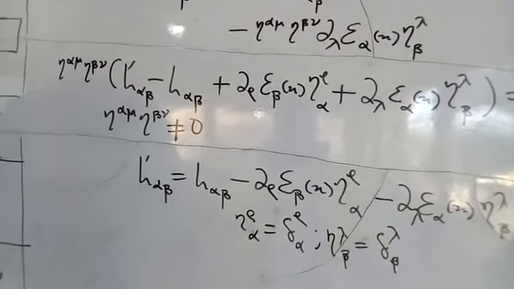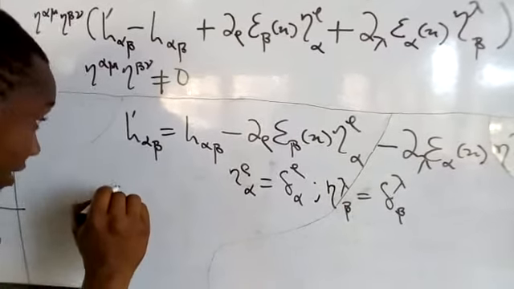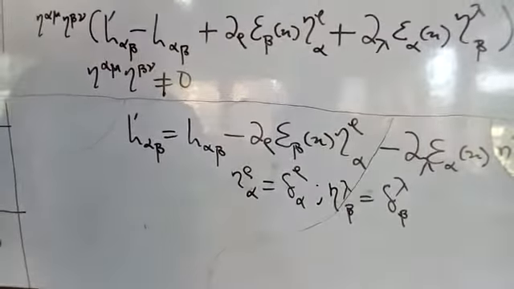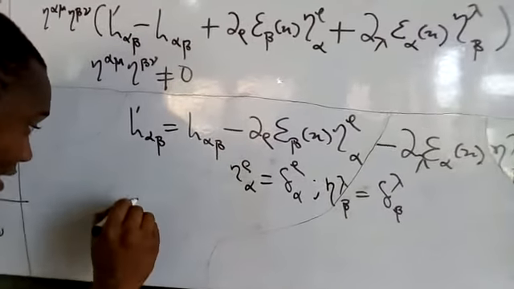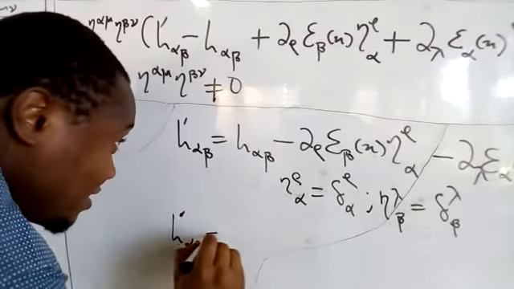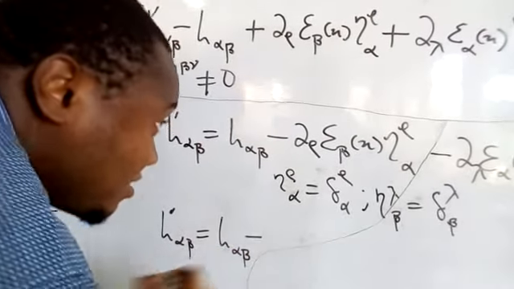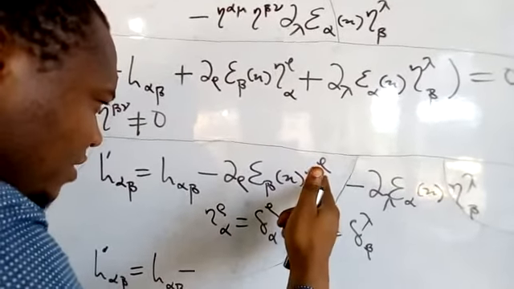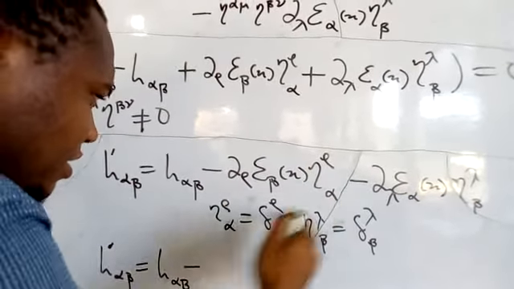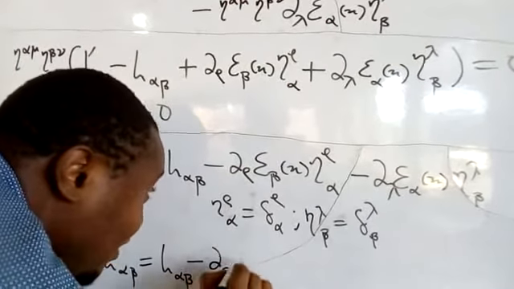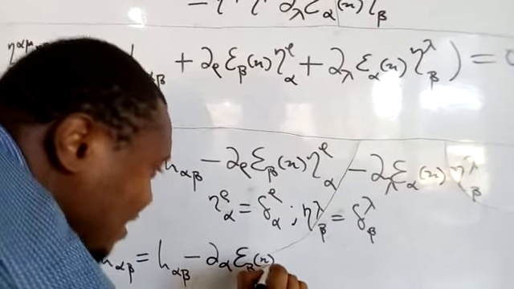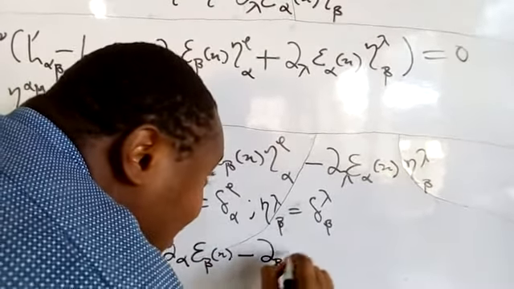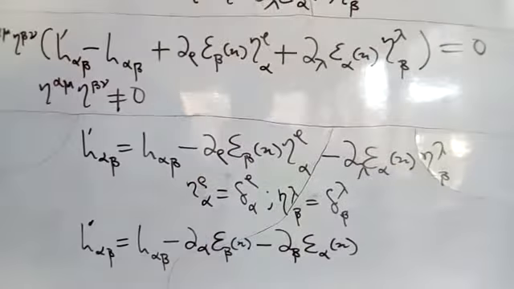So at this point, if we decide, then of course is what we can do next. It is the only thing we really can do next: simply evaluate with the Christoffel deltas prime, alpha beta. This then will be equal to h alpha beta minus, here changing, so what else do we have on this expression? We've got rho here. We can change it to alpha. So this becomes the alpha epsilon beta of x. And here we have minus, the lambda becomes beta, beta epsilon of alpha of x.